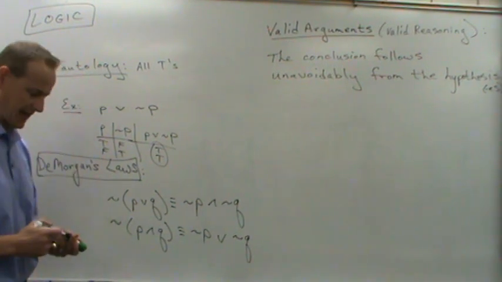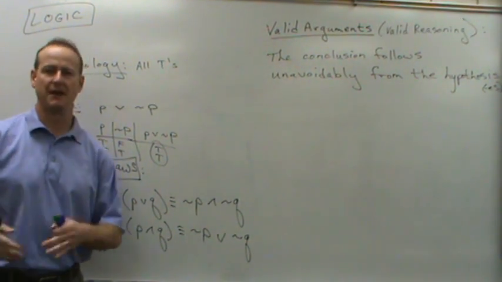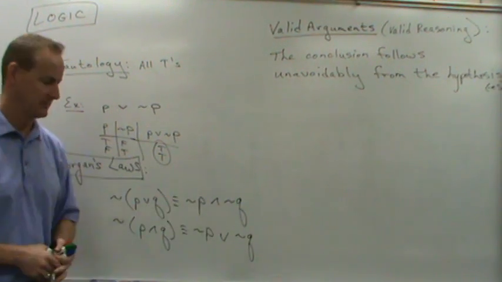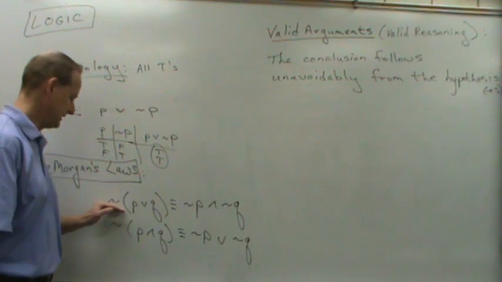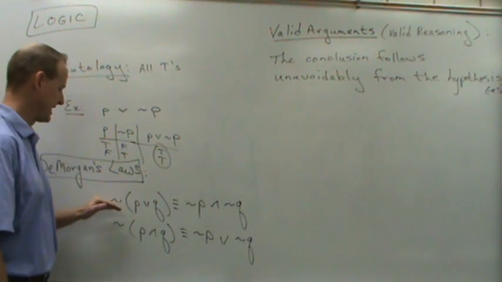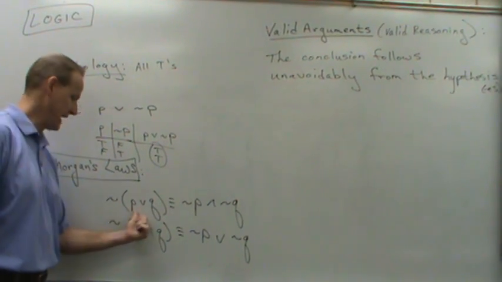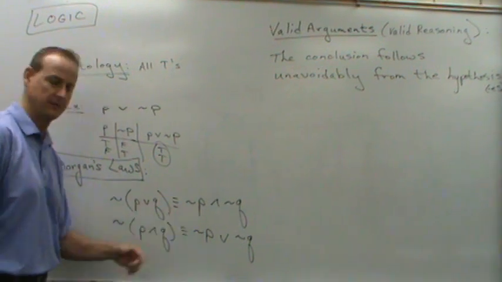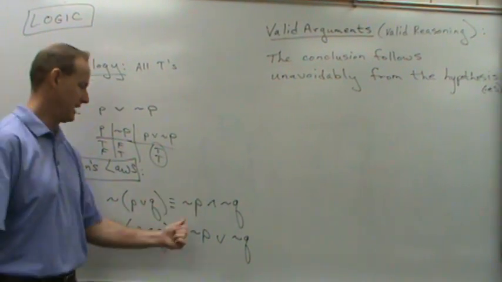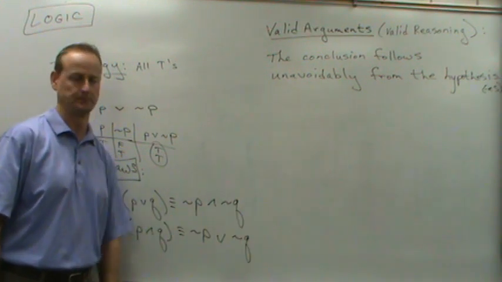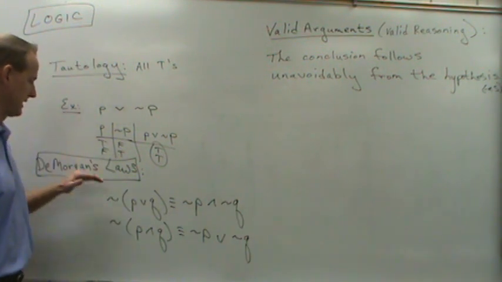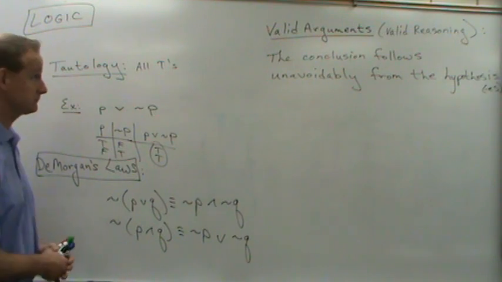So let's look at an example. Typically, if I say it is not the case that, everything I say after that is considered to be negated. So in this case, I could say, it is not the case that today is Tuesday or we have a quiz is going to mean the same thing as today is not Tuesday and we do not have a quiz. Okay? So that's an example of DeMorgan's laws.